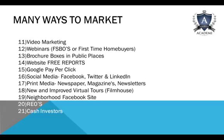Another cool strategy, number 21, is to go into your local MLS. Check this out. Everyone can do this today. Go into your local MLS and find an area that you work in. Pull all the sales in the last year, and then pull all the cash sales in the last year. Cash is making up about 40% of our offers right now. So we're having about 1,500 sales a month. Let's say if I just honed it down to my particular area, let's say in my area there are 500 sales a month. What's that times 12? 6,000? So there's 6,000 sales in my general area in a year, the area that I work. Now how many of those are cash? Let's say you take 40%. That's 2,400. Let's just say it was 2,000 cash sales in my area.